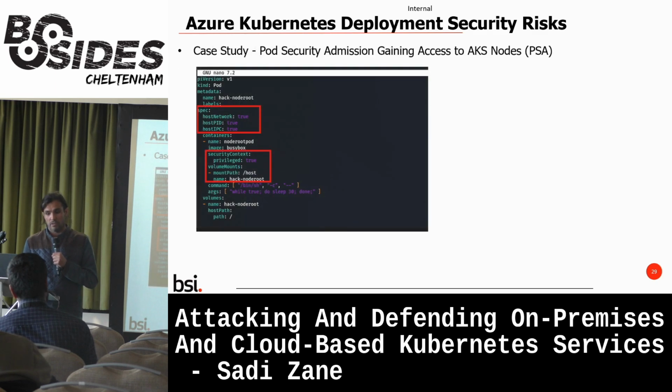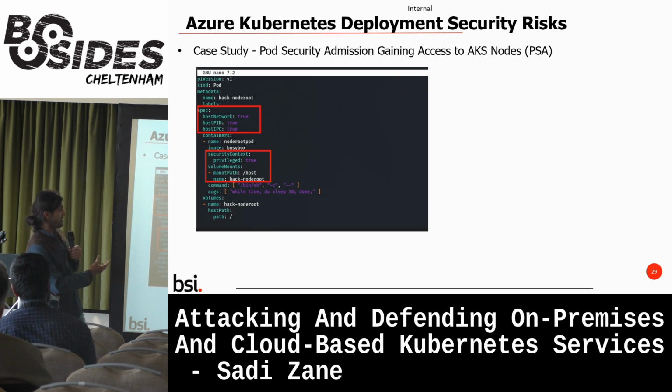So for instance, here is a case study. Most of the time when I test an environment, I quite easily gain access when PSA is not enabled. I can fully compromise the AKS nodes by simply using a template like this, a simple manifest file.